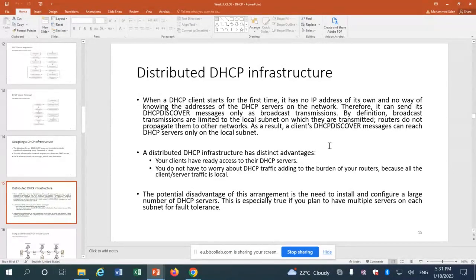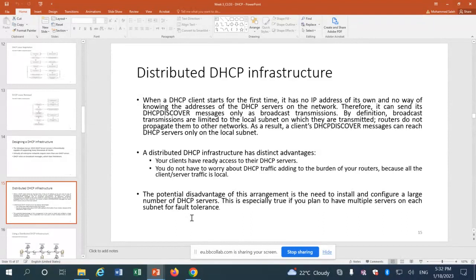What are the advantages? Your clients will have access, correct? And you do not have to worry about DHCP traffic because the traffic will be in each subnet, local. What is the disadvantage? Cost and installation time.